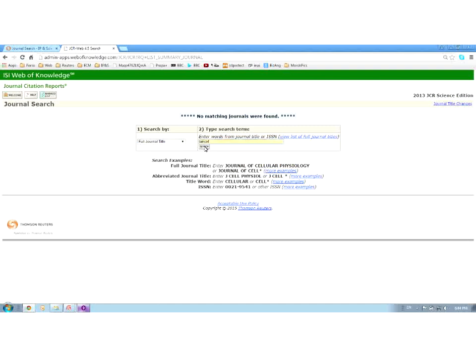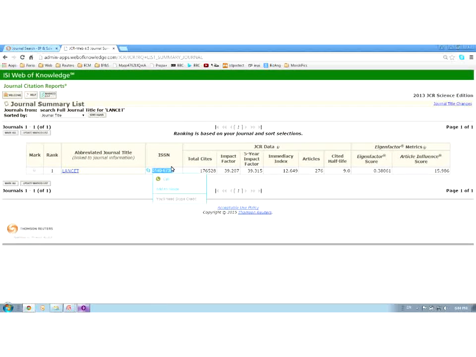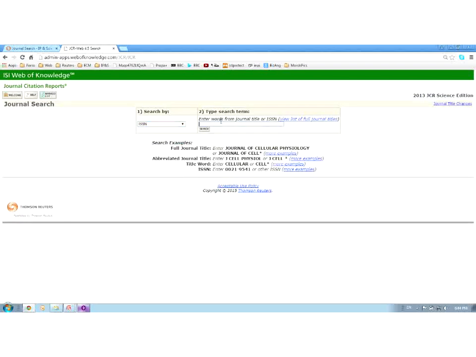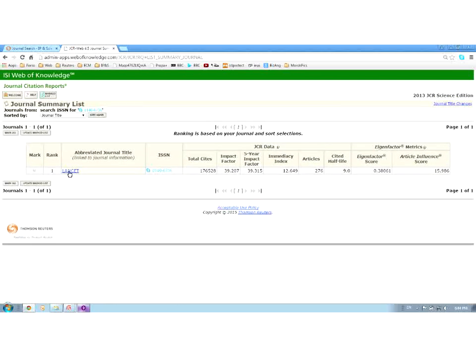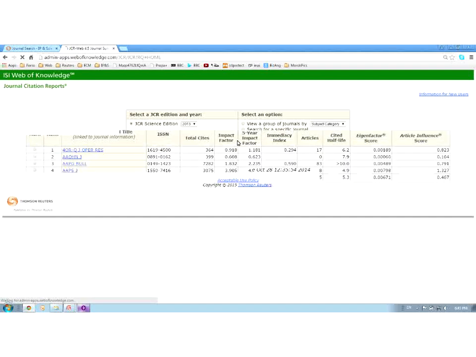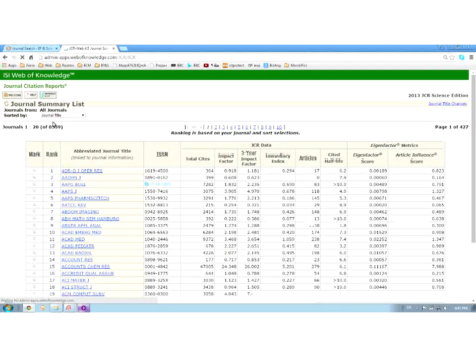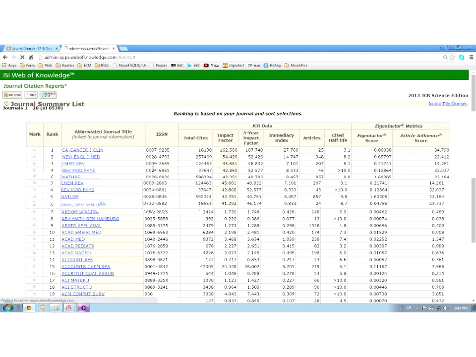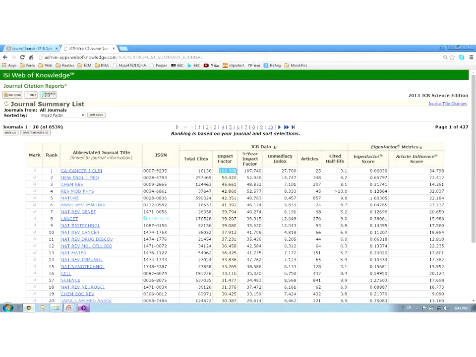Okay. Let me just search for, because I was using. Okay, I know that this ISSN works. So if I search for ISSN, I will find the performance of that particular journal. Okay, so again, view all journals. Pretty interesting to see on the impact factor. So this is alphabetical order, but we see this one has an impact factor of 162. That's the top one. Then we see Nature 42, Lancet, etc., etc.